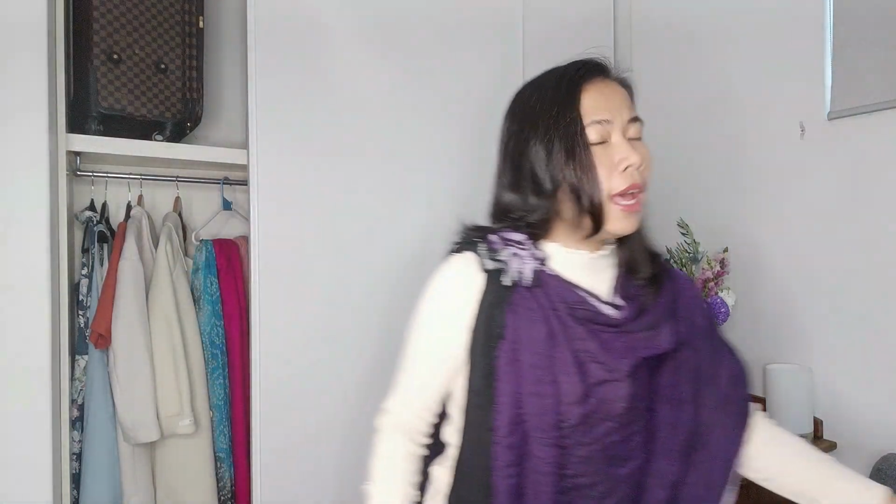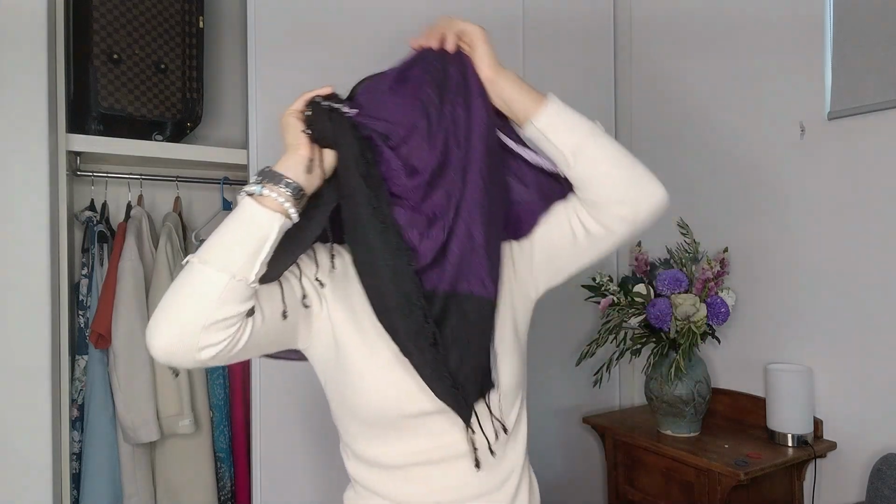So this is just one folding. You already have two styles. Actually, it's quite pretty, isn't it? The fold of the scarf, and the same. I don't want to open this knot. Let's say I will turn this one into another style.